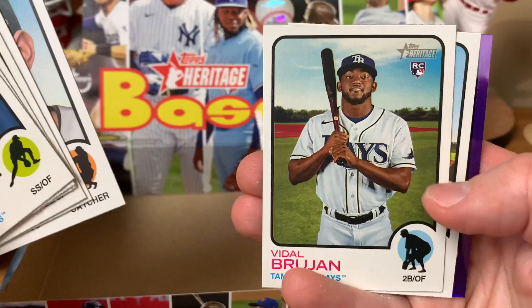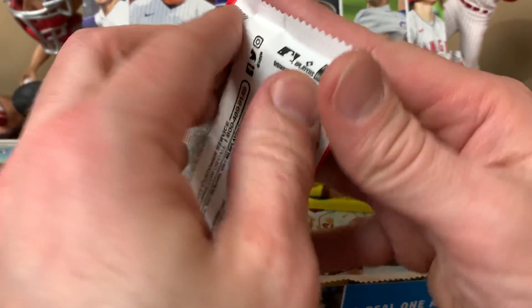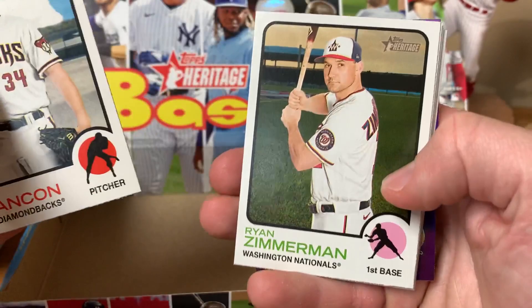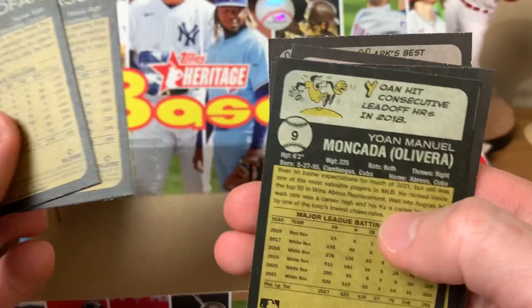Sean Murphy — not the Rays rookie you're most looking for, but this guy has a chance to be really good. Lorenzo Cain, Eloy Jimenez. I'd love to get a Harper purple for the PC. Trey Mancini on the back of the pack — that's a short print, card 443. Mark Melancon, Zimmerman, Marcus Semien, Mike Moustakas, Yohan Monkata, Kim, Tim Anderson, Profar. The Mancini is a short print but also a purple refractor. Kim is also a short print. I didn't really look hard at the checklist for short print quality — some years they mix in stars, some years it's fringe guys.